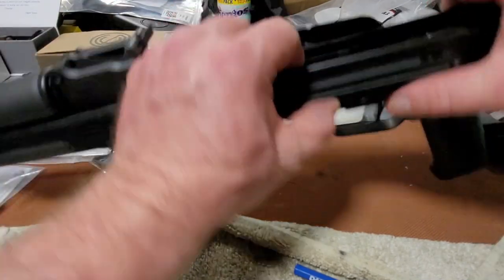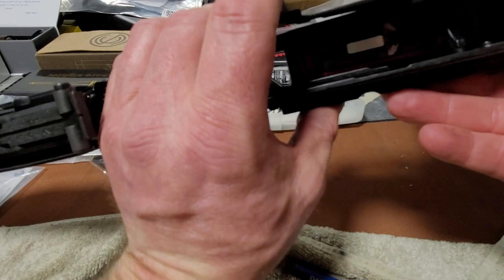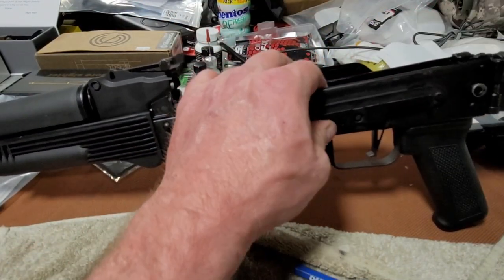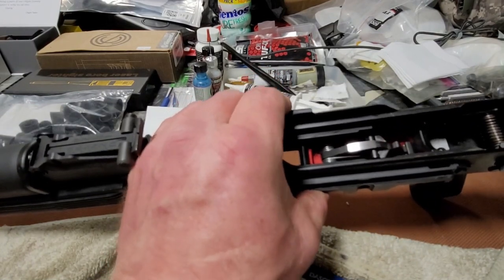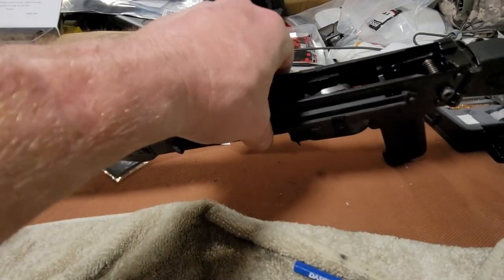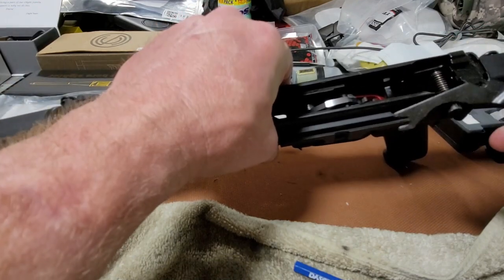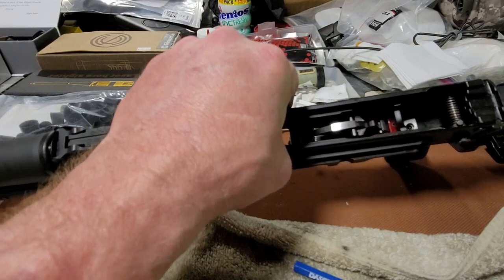And then I was able to push this all the way in. Yeah, oh, it looks like this one's out a little bit. Okay. Now we just need to put the shepherd's hook in. And actually, you know what? I bet you could use this one that came with the rifle. But I'll probably just use the shepherd's hook that came with it.